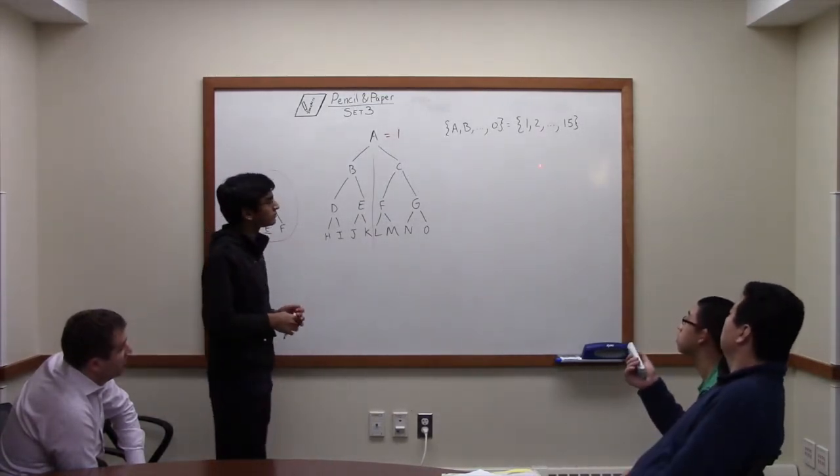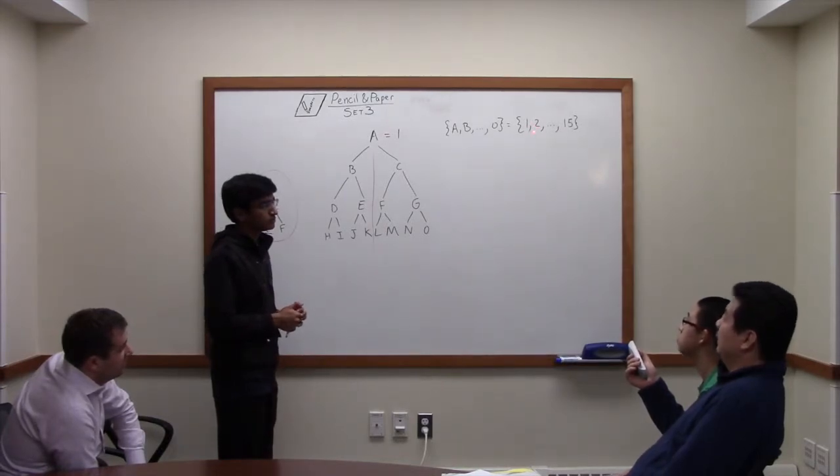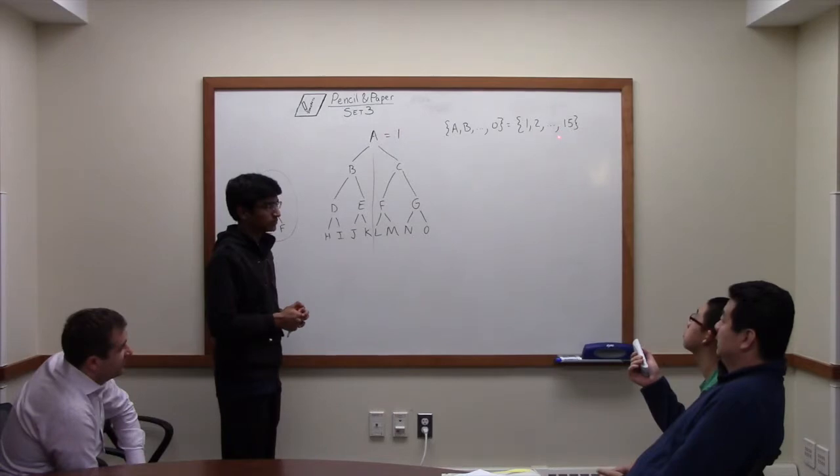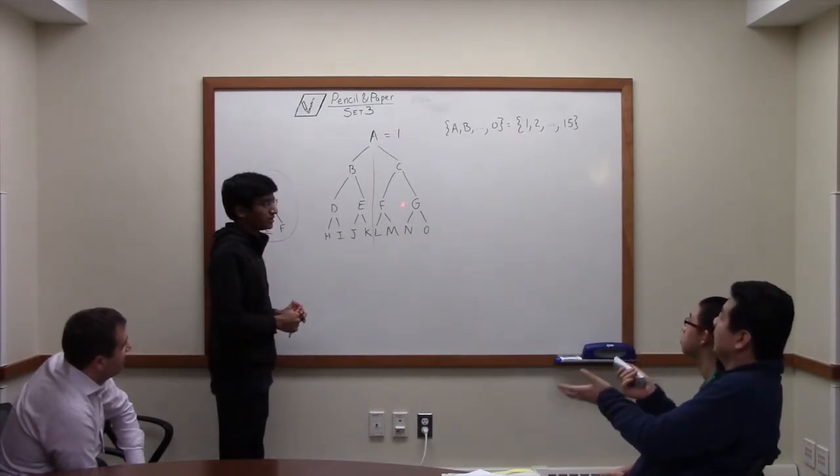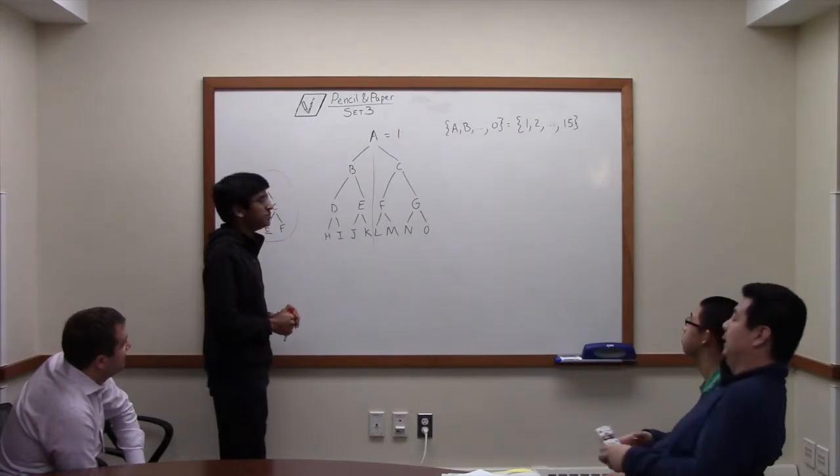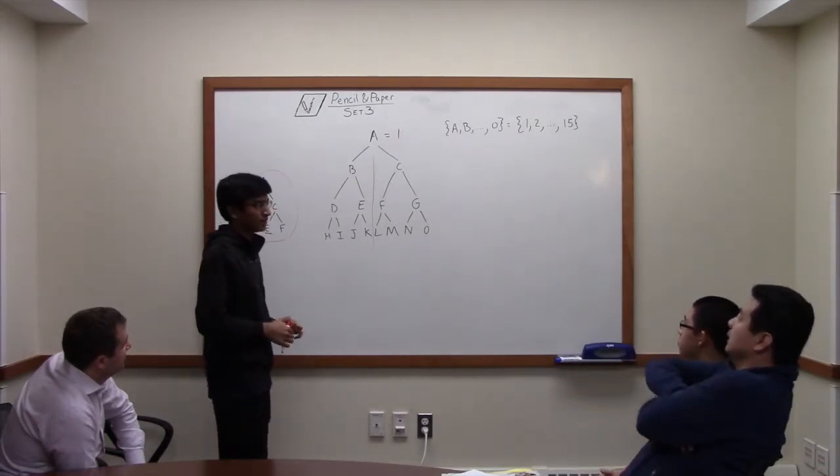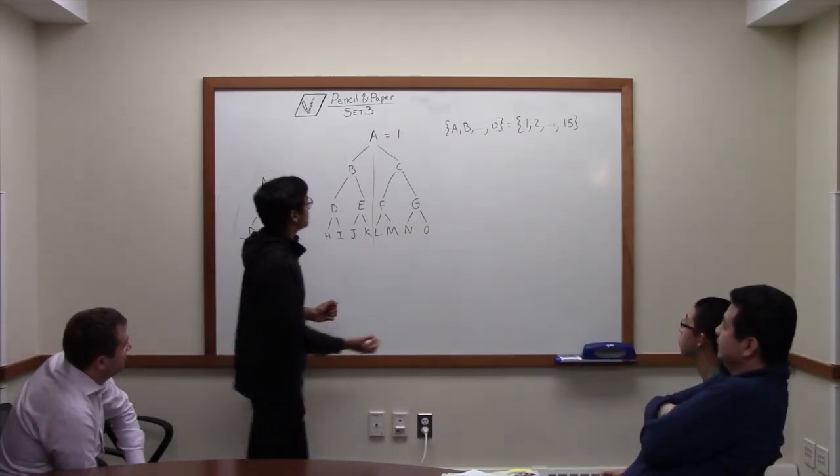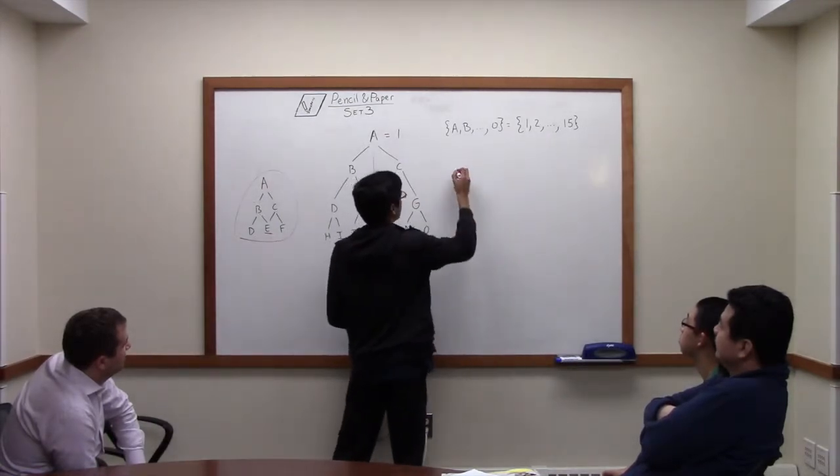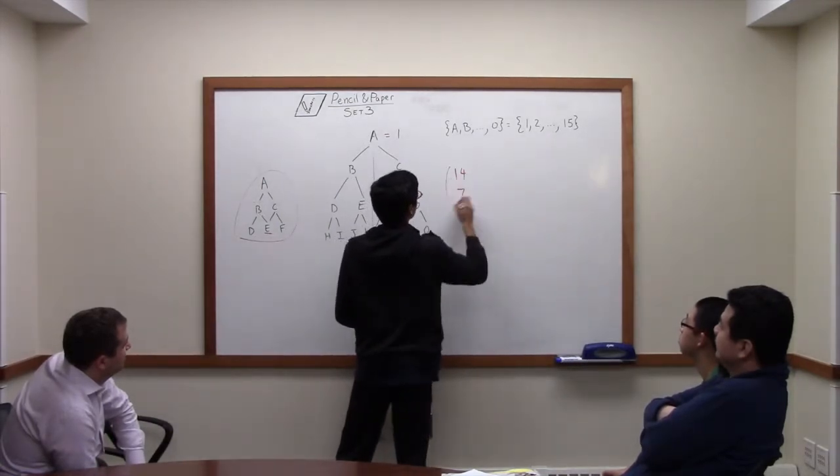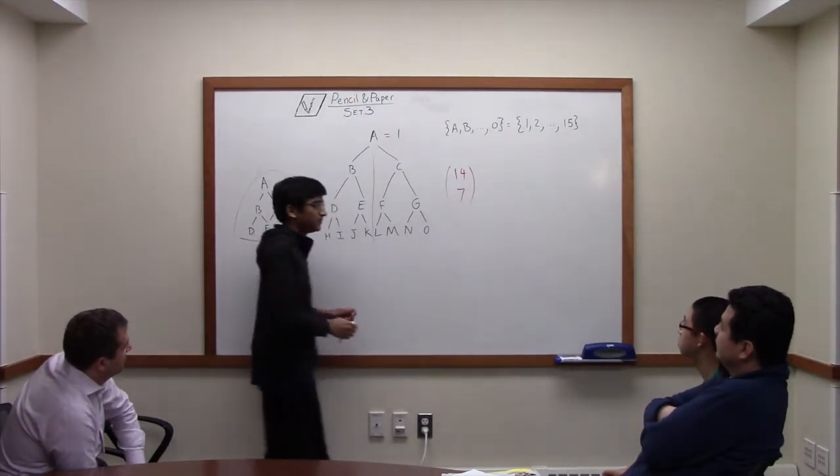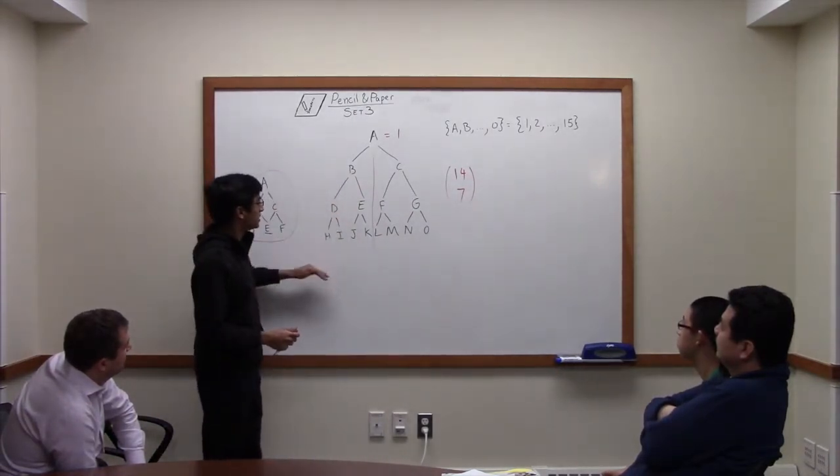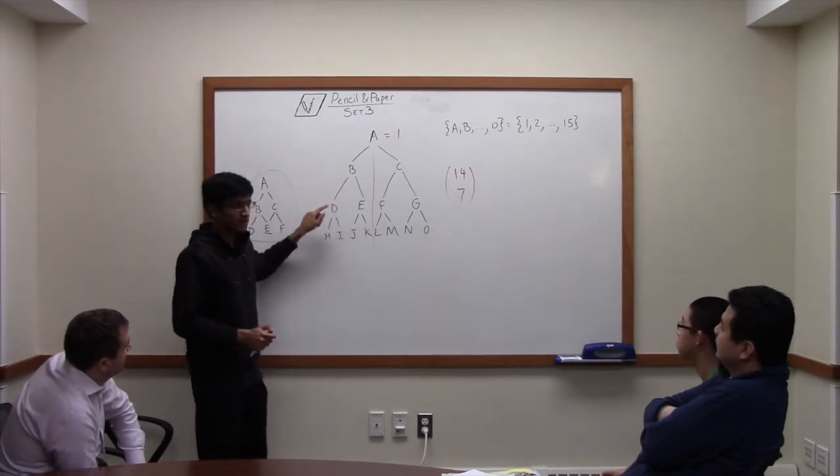So technically for this, we don't need to be... If we pick any other 15 numbers, they are distinct. Then they are the same number of arrangements. Right? If you just need to put them in order, they'll be. Yes. So I can start by picking seven out of the remaining 14 to go on this side, and then the rest of them will go on this side. So once I have our seven numbers here, we know the smallest one has to be. That's four.